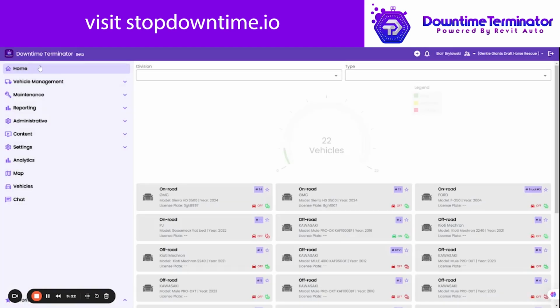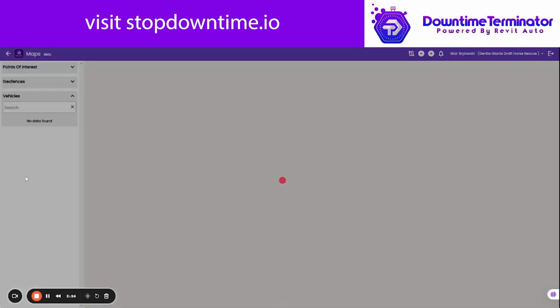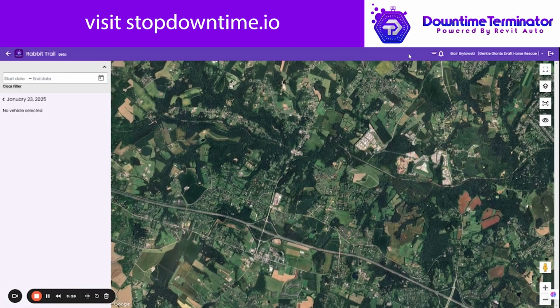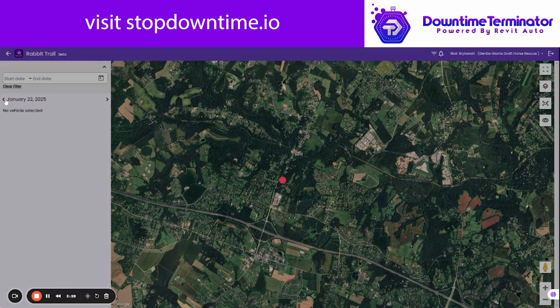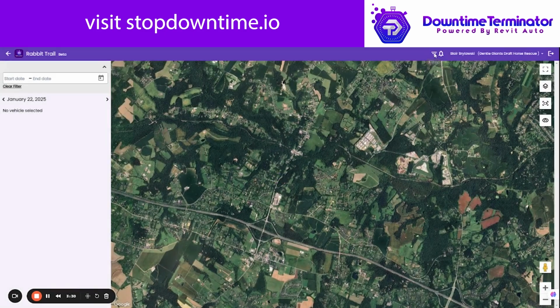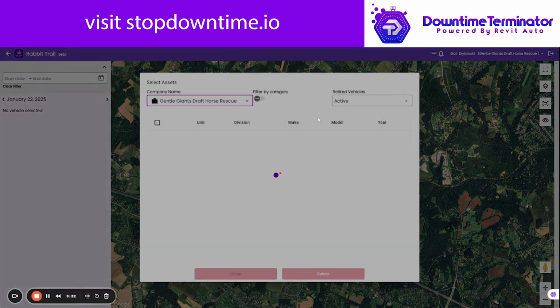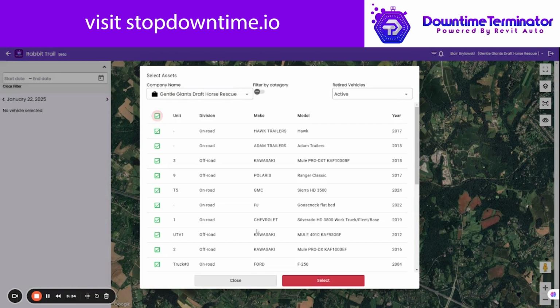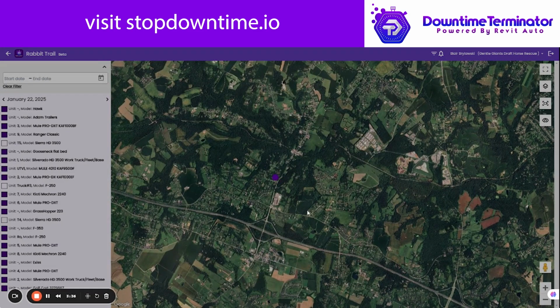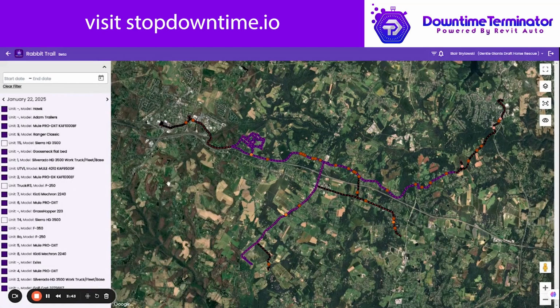The other great feature is that when you come over here to the map section, you can go to the rabbit trail. And the rabbit trail will show you where all your vehicles have been throughout the day and give you a track like a rabbit trail would, so that you know exactly what they're doing and when they are doing it. So we'll let this load all of your different vehicles.